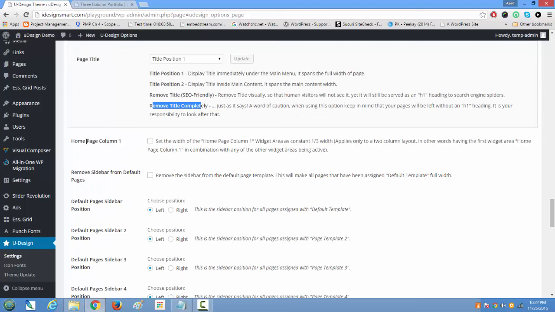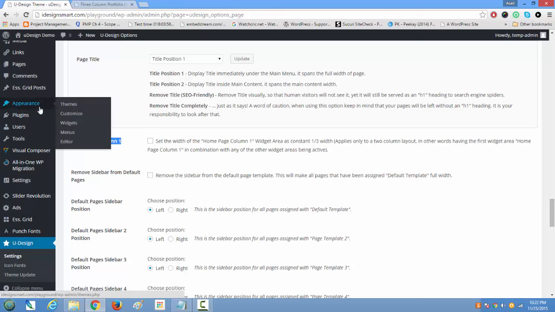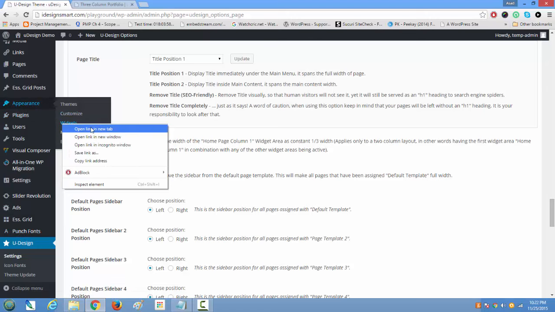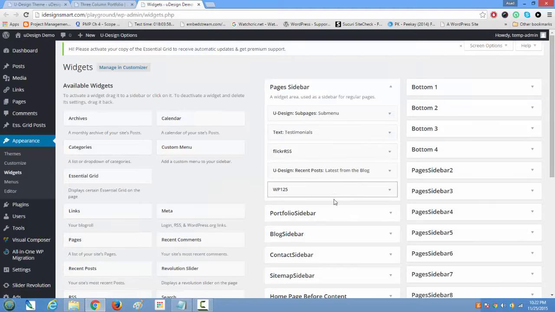So if you use homepage column 1, then you can set the width of homepage column 1 as 1/3 here, as opposed to 2-column layout. So they explain this option. In other words, having the first widget area homepage column 1 in a combination. So okay, you can go to appearance, and there will be a widget for homepage column 1, and basically you can use it for the whole row or the whole section, or you can use it as a 1/3.